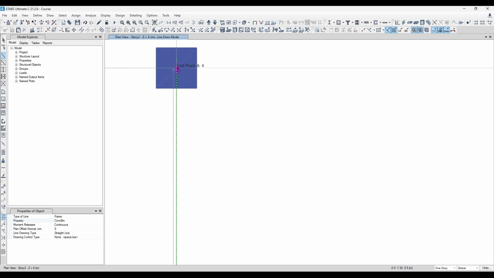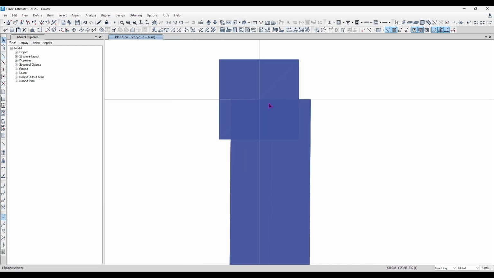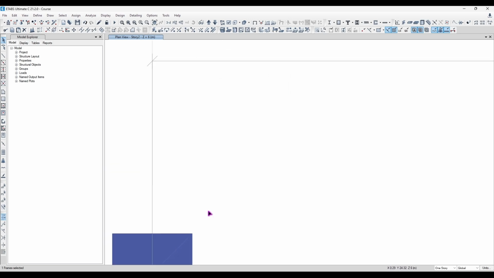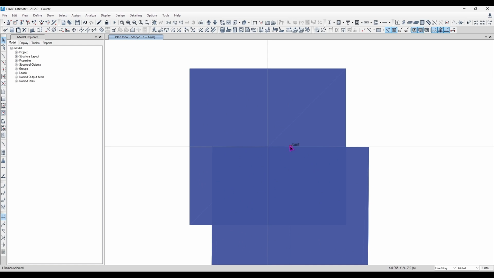Right? But my beam is not going to get into the center of the column. It's just going to be somewhere, let's say a little bit offset like this. So this is my beam. And if I go to the extrude view, you can see there's a little bit of offsetting here, whatever the reason is.